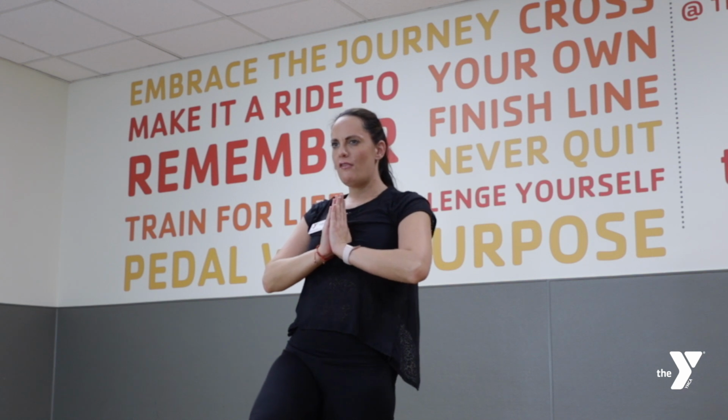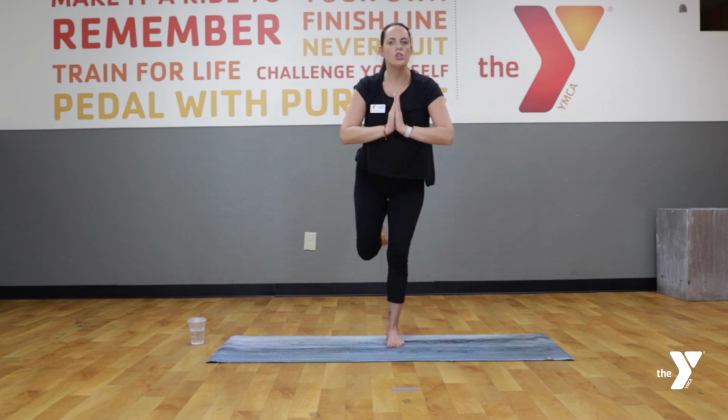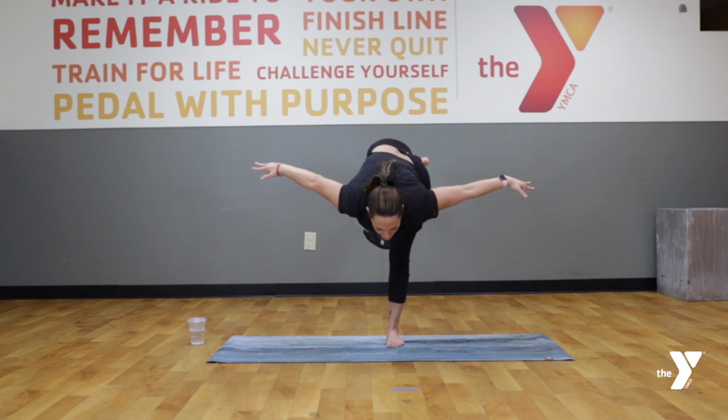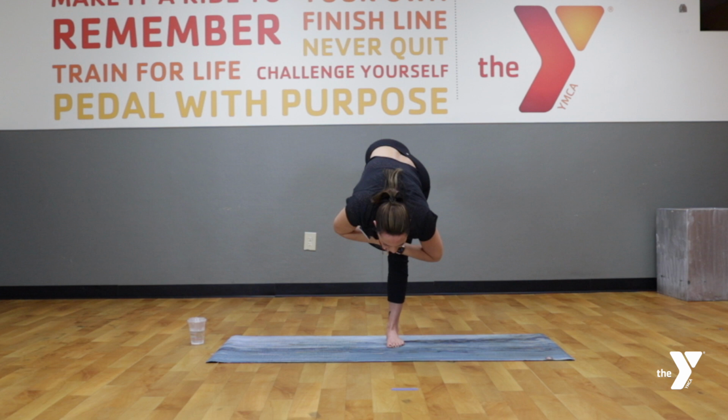You're going to take that right foot in front of you. Roll out your ankle. Pick up your knee. And you're going to push it behind you for warrior 3, airplane pose. Hands can stay at your heart center, come beside you, behind you, wherever it helps you find balance the best.